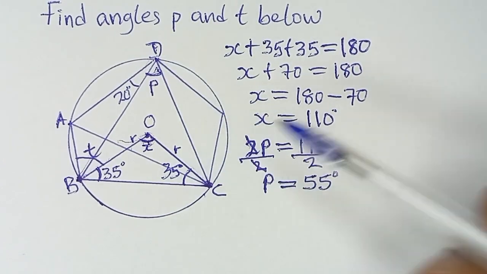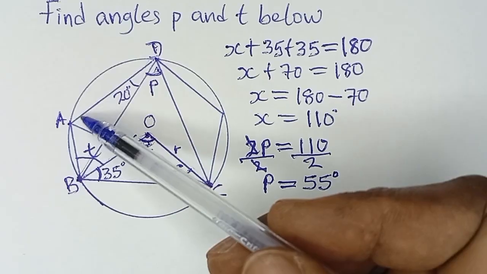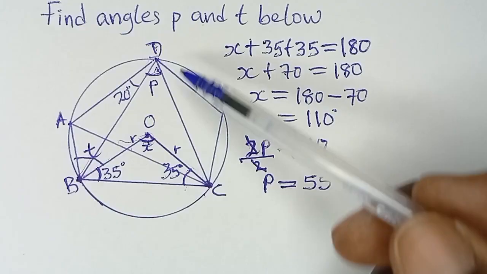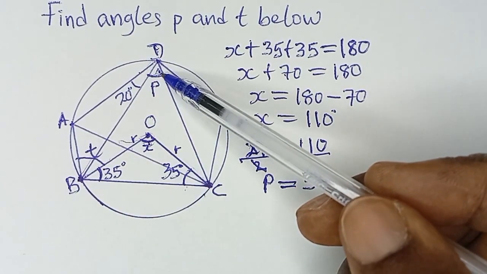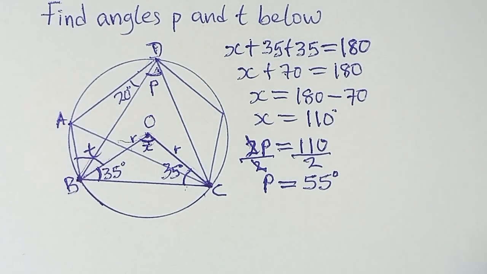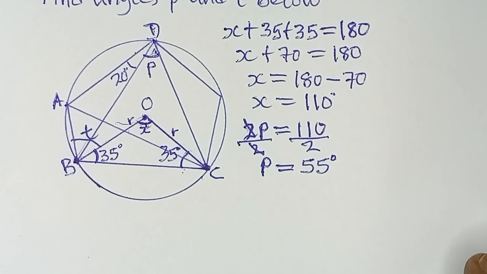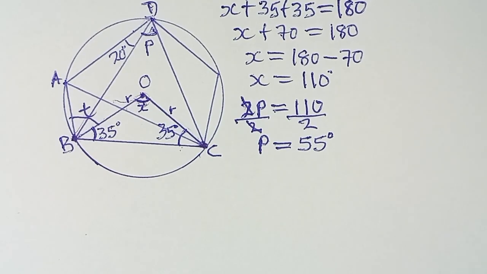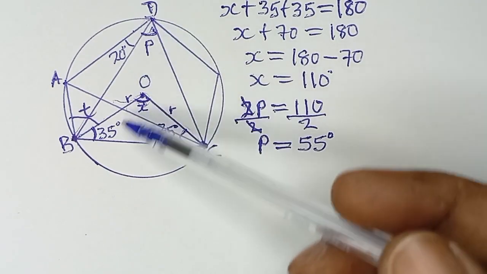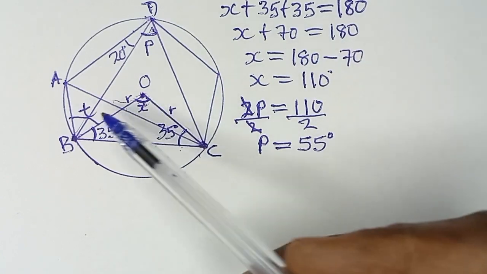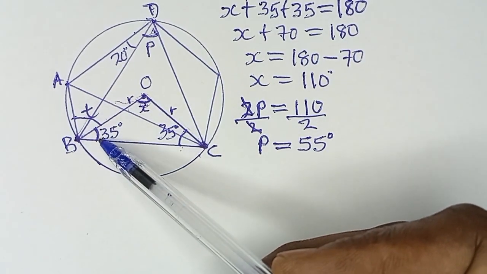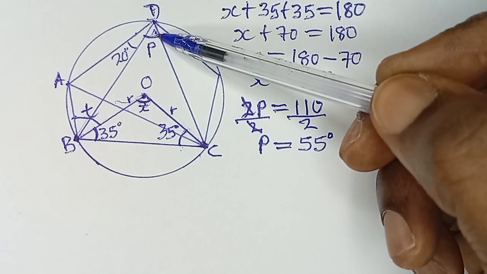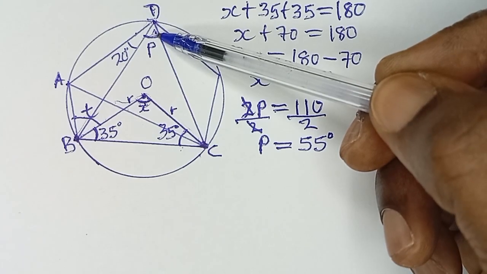Now, looking at this quadrilateral, you agree with me that this angle is opposite to this angle of the quadrilateral, and this complete angle here is opposite to this angle of the quadrilateral. So the theorem there says that the opposite angles of a cyclic quadrilateral are supplementary. Don't forget, supplementary means they add up to 180 degrees. So these two angles here, this full angle of this quadrilateral and this other complete angle here at D, together add up to 180 degrees.